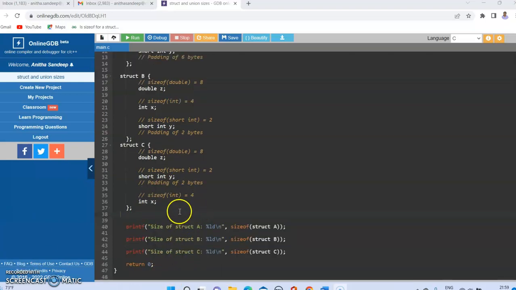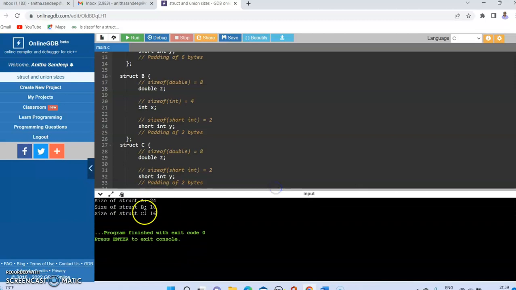After the declaration of the structure variables, I am printing the size of structure A with %ld. Similarly, the sizes of structures B and C are printed. Let us run and check the output. So you can observe that the size of structure A is 24, B is 16 and C is 16.